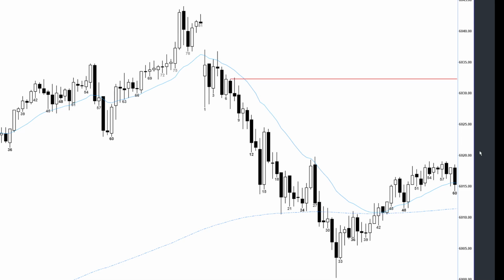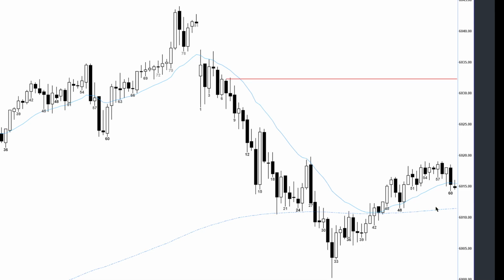Tight trading range is something I struggle with. I do not read price action very well when we're in a tight trading range, so I'm pausing the video here and there, and hopefully it's not very noticeable when I do it, but I'm taking notes about that. So 60 sold off, broke out below 59 and reversed up, but it closed below the EMA, and we may find a second leg down.